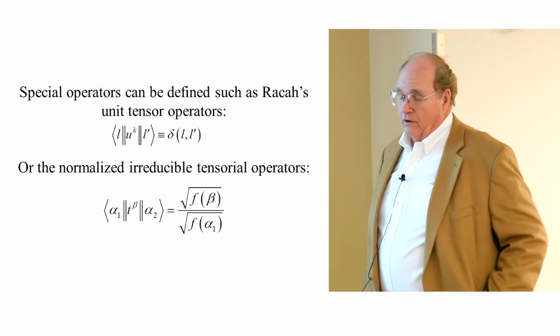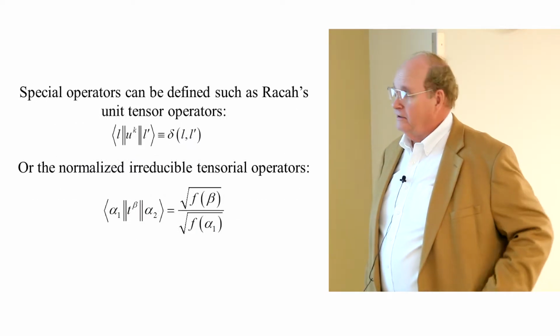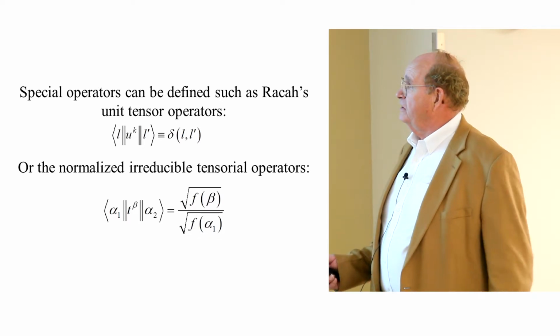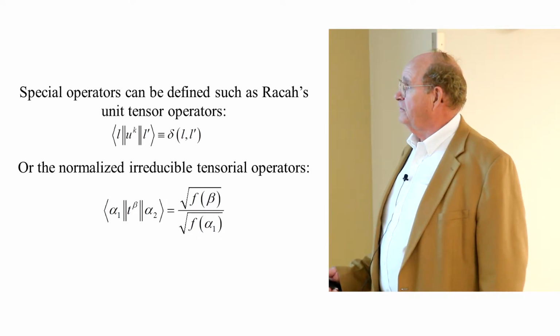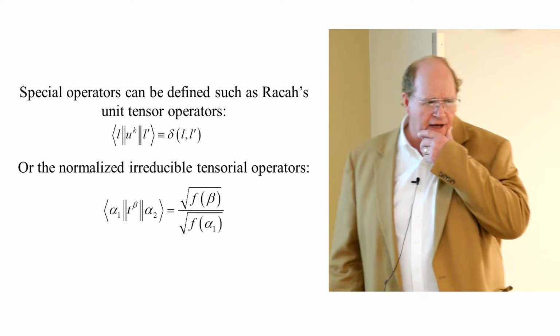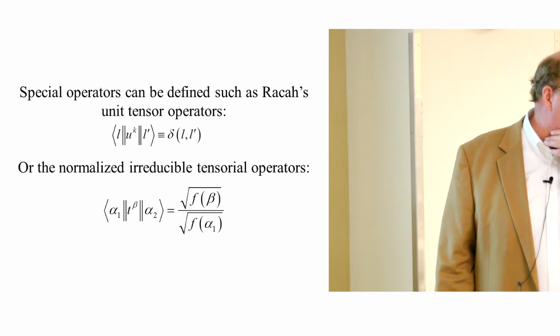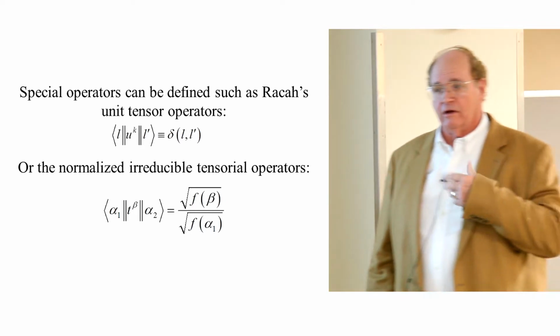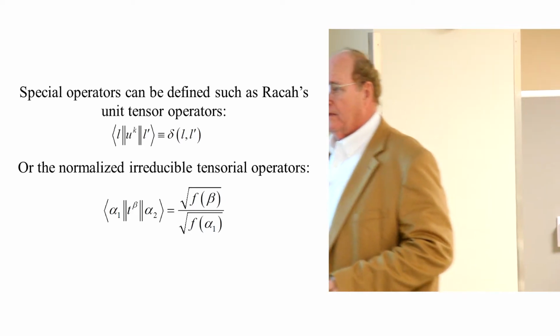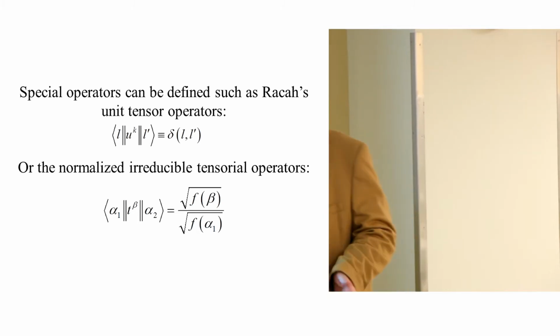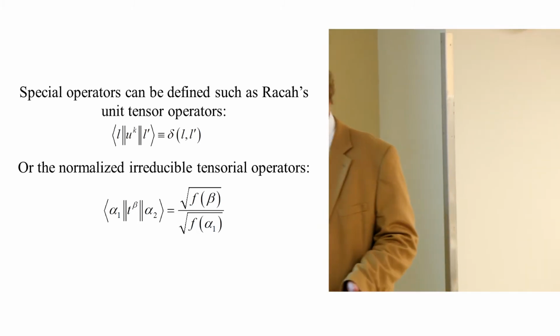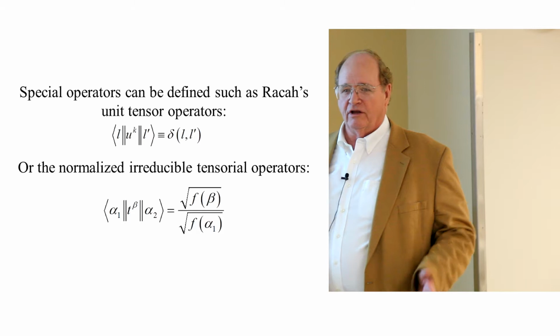Now, another thing, though, is to go a little bit further with it, and special operators can be defined, such as Racah's unit tensor operators. Giulio Racah published a series of papers back in the early 40s on the theory of atomic spectra. They are difficult for people who know the area. They're challenging, but they're good, and they're very useful.